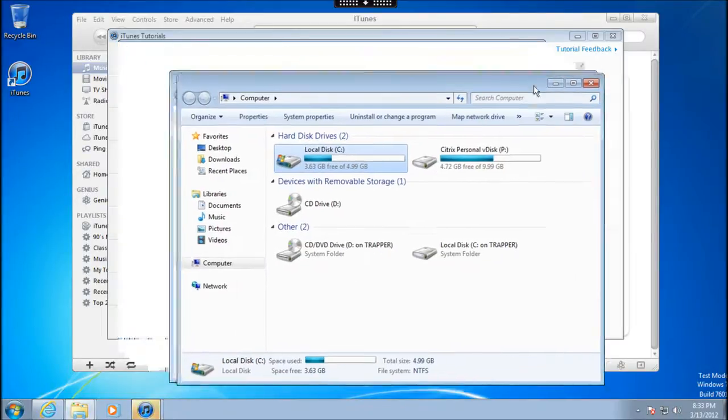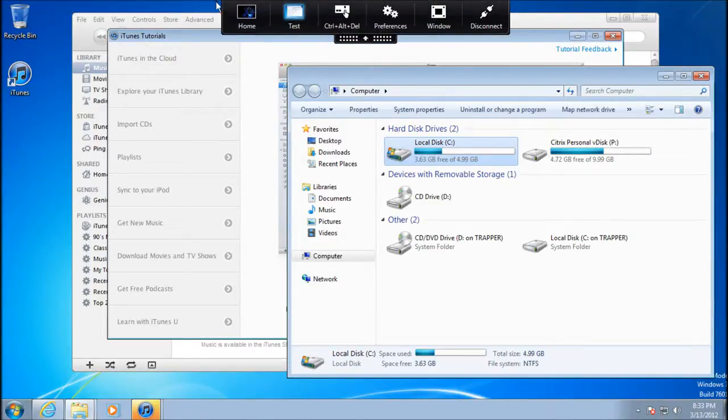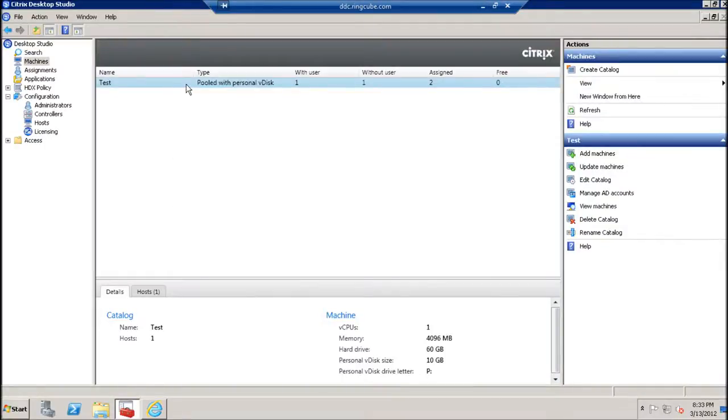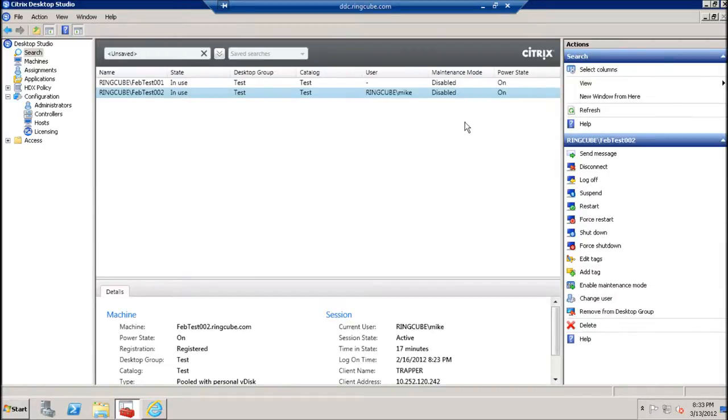So as an end user, I've got the applications that I wanted installed, and my changes will be persisted across image updates. So as an administrator, once I roll out an update to the catalog machines in this catalog, when I roll out this update machine operation, personal vDisk will ensure that the changes that have been made in my environment are applied to the new base VM as well. So essentially we compute a difference and we apply the changes that are required to keep the environment up to date.